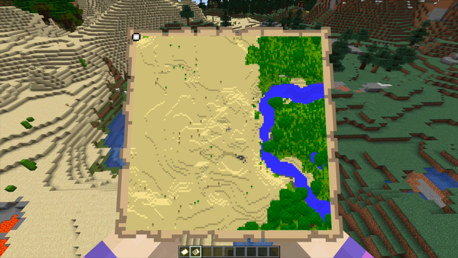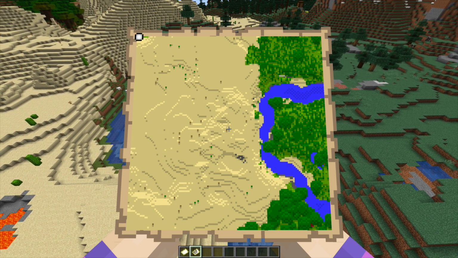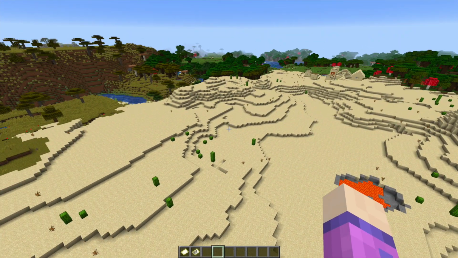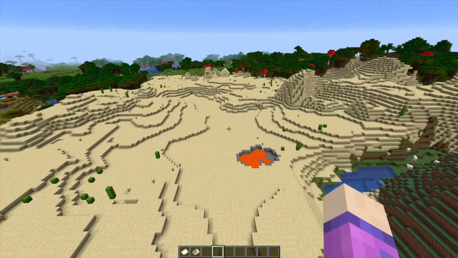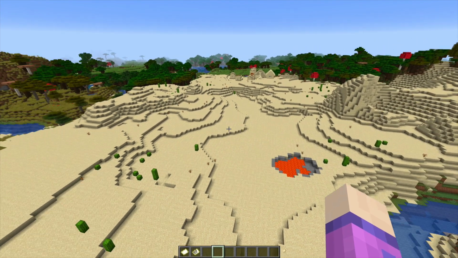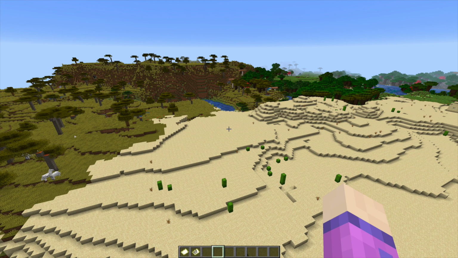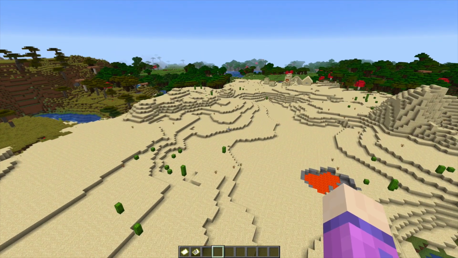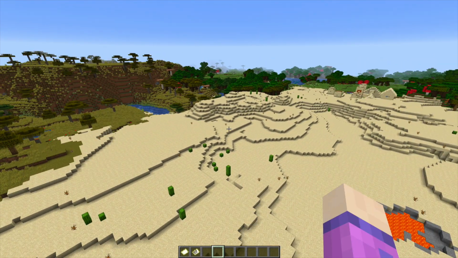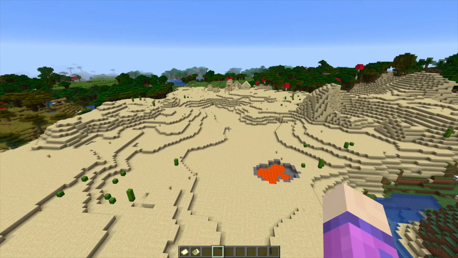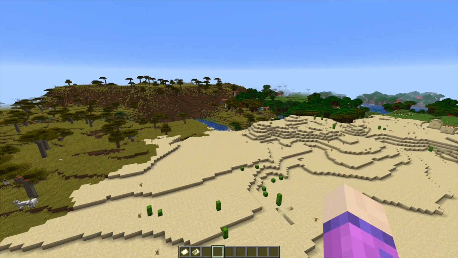Because you are building a really large flat platform, you need to find a part of your world that you don't mind having a large flat platform. So in survival worlds, people sometimes build them in the end because not many people build in the end, but you have got to be careful of the void, of course. But obviously, because this is a creative world, I'm just kind of doing it anywhere. And you've got to beware of the terrain as well.